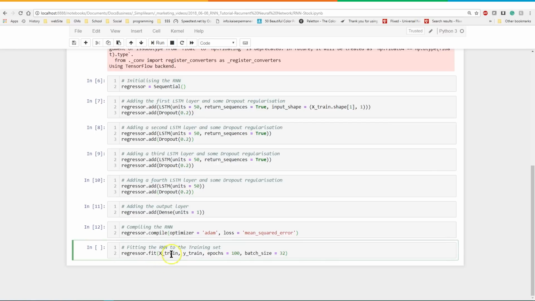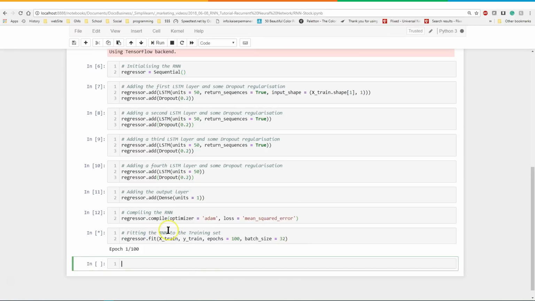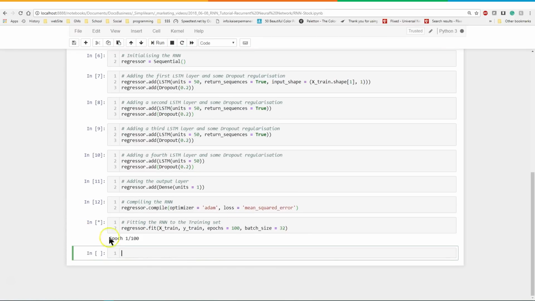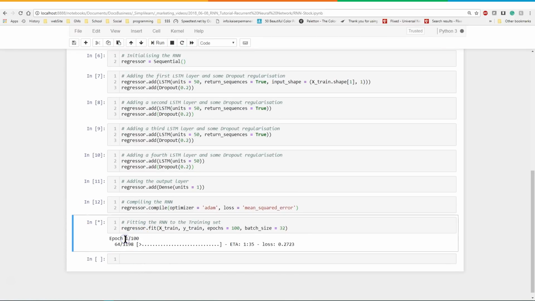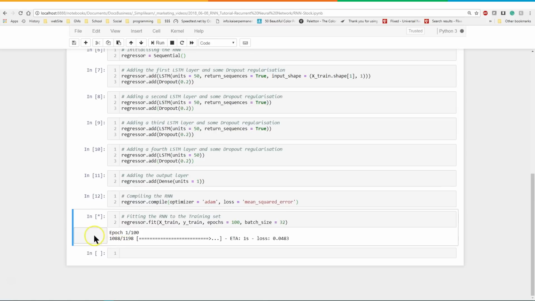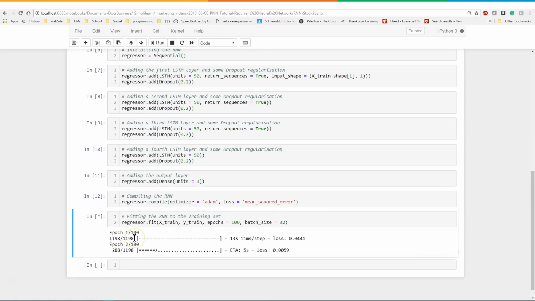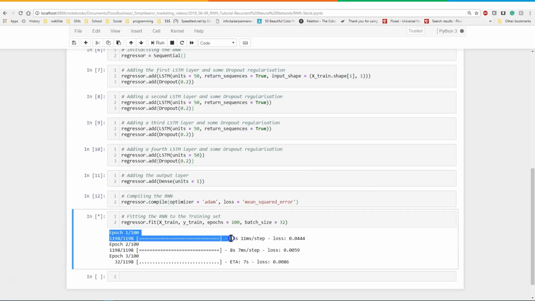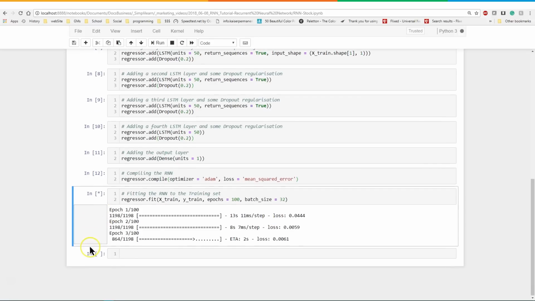So let's go ahead and run this, and this will actually take a little bit on my computer because it's an older laptop. And give it a second to kick in there. There we go. All right, so we have Epoch. So this is going to tell me it's running the first run through all the data. And as it's going through, it's batching them in 32 pieces. So 32 lines each time. And there's 1198. I think I said 1199 earlier, but it's 1198. I was off by 1. And each one of these is 13 seconds. So you can imagine this is roughly 20 to 30 minutes runtime on this computer.